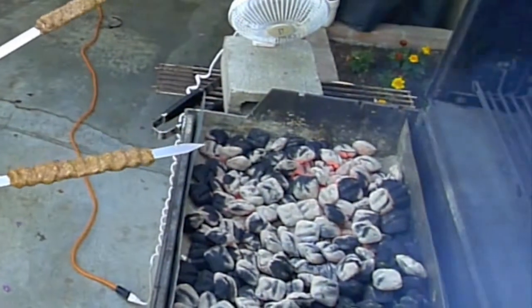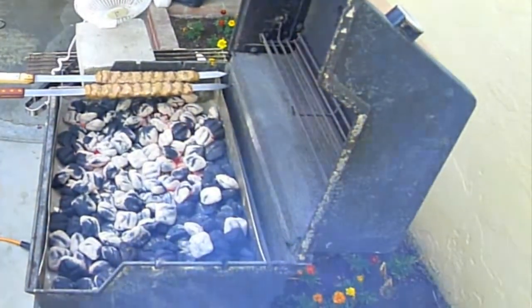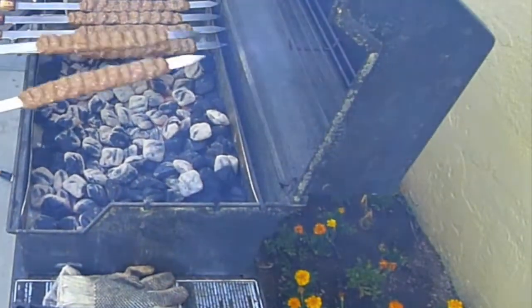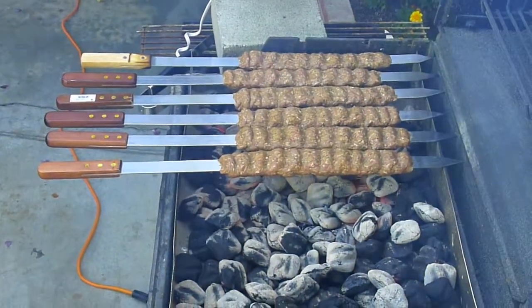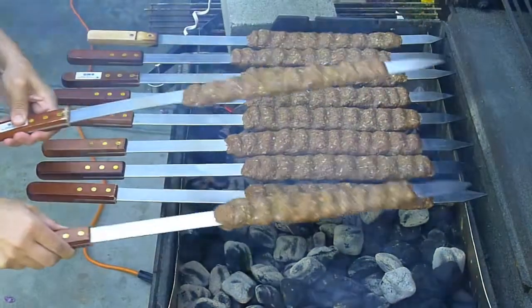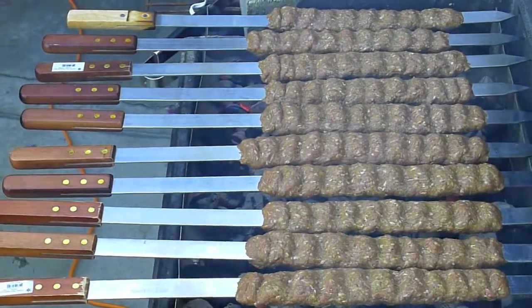Okay, so I'm going to show you what they look like. Now you see the grill is ready for us to put the kebabs on. So what we do, just put them on just like that, side by side, and it takes about 5 minutes on each side, or less. So the key here is turning them over constantly so they don't burn. Although I like anything smoked or with a little char on it.